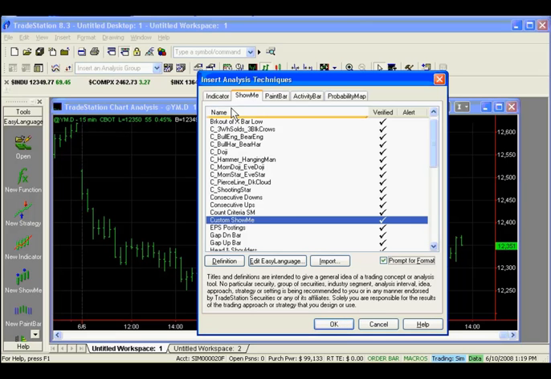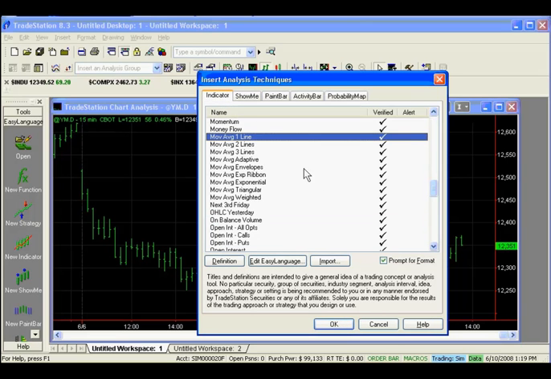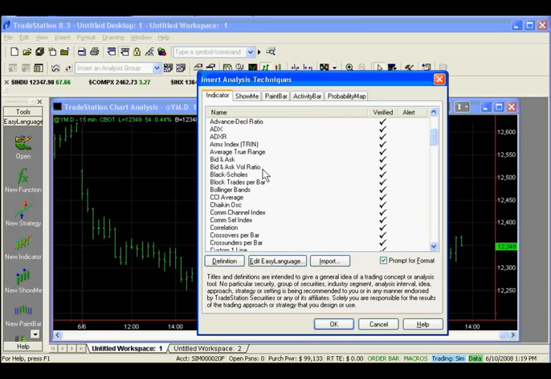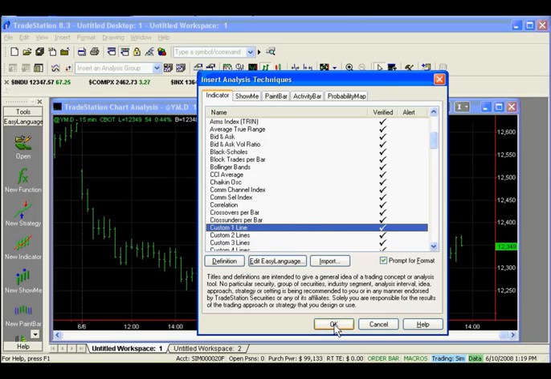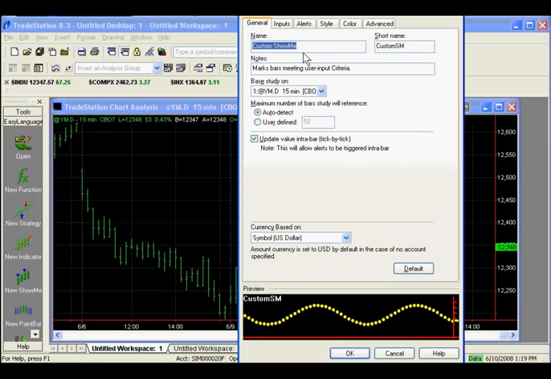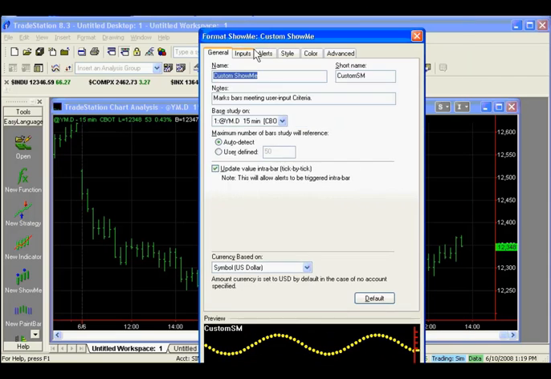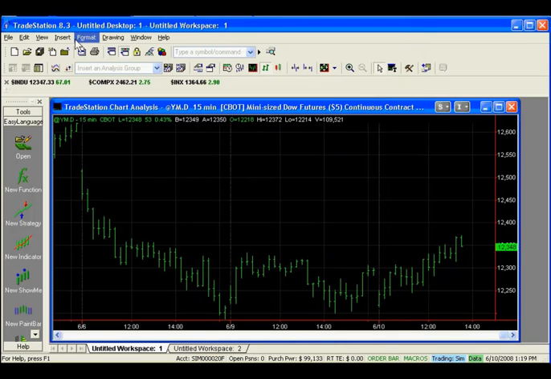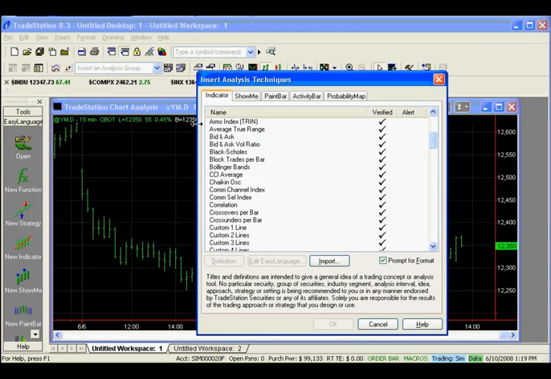I'm sorry, not a show me. This is a numeric moving a custom one line. I'm sorry about that. On the indicator list, we'll go to custom one line. Apologies. We'll insert the indicator custom one line.